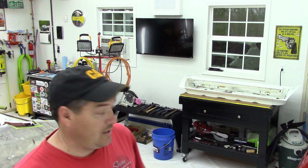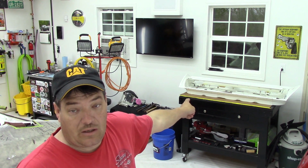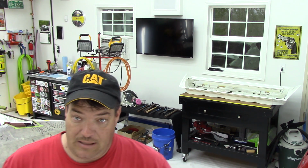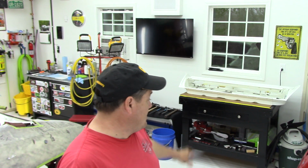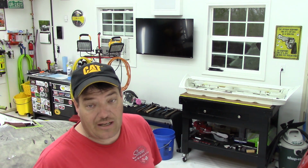I've been talking about these doors for a long time. As you can see, I've already moved the passenger side over there on my work table. That's the one we're going to be starting with, and we'll be knee deep in doors for a while. This will be the first time ever attempting to skin a door. There's also some other things that we'll have to do to the door.